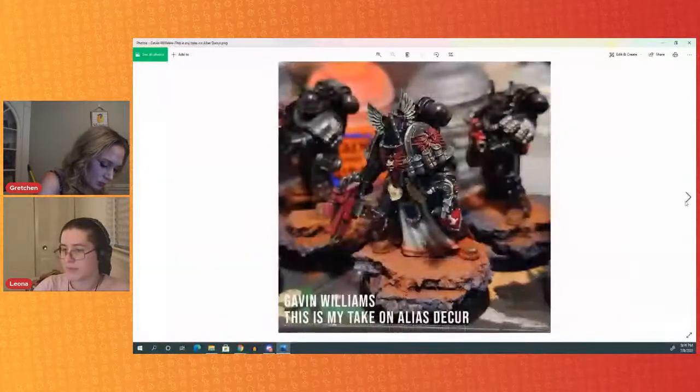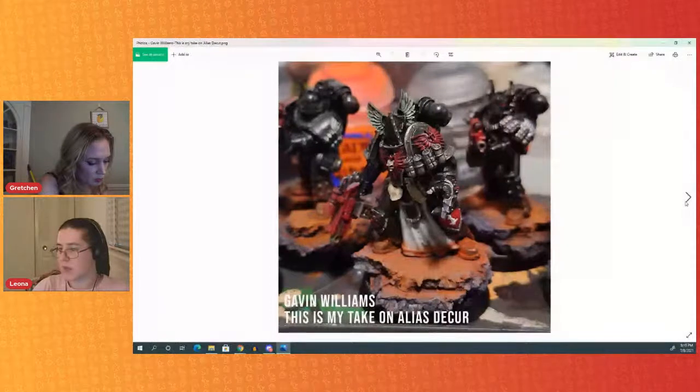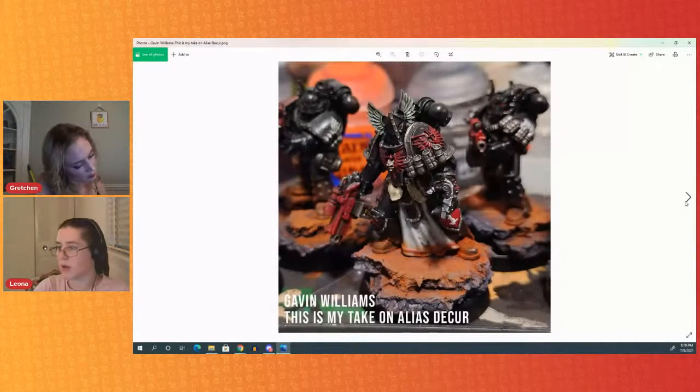We also have Gavin Williams. This is his take on Elias Decour. So speaking of Warhammer, here's some bits and bobs, mini. Yeah, and I think Gavin has done a really good job with the rust and bringing that rust up onto the shoes and also the cloth, the tabard, I guess that's what you would call it. But in general, I'm really enjoying the color of the silver. I'm sure it's just like tinny tin or something, but I like the way that it contrasts the red. Because the red has really deep shadows as well.